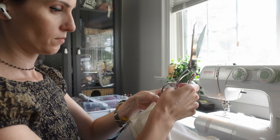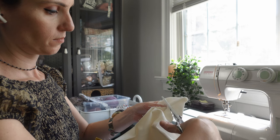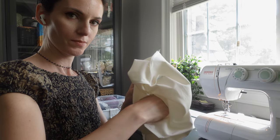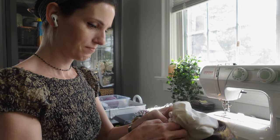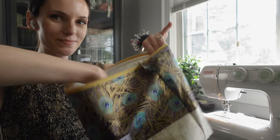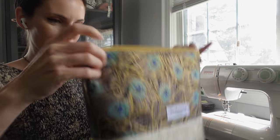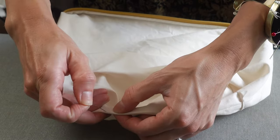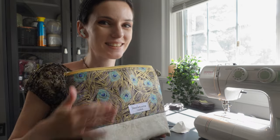Now is also a good time to trim any loose threads, especially the zipper ends, to about a quarter inch to reduce any bulk. Carefully place your hand into the opening — if you used any pins to hold your zipper closed, be very careful feeling around for them and then remove them. Pull your bag right side out. Make sure all your seams are aligned, and if you're happy, sew your lining seam closed. Simply fold the raw edges of the opening to the inside of the bag, pin in place, and stitch the opening closed at about an eighth of an inch from the edge. And voila — you're done! Congratulations, you made a project bag!